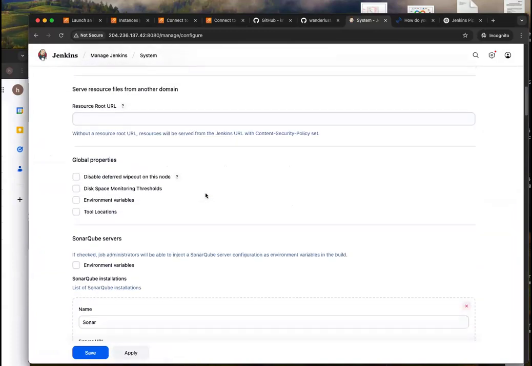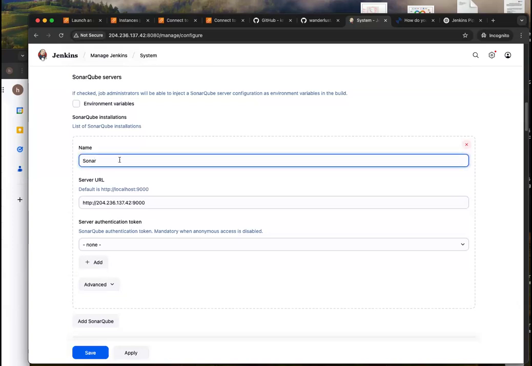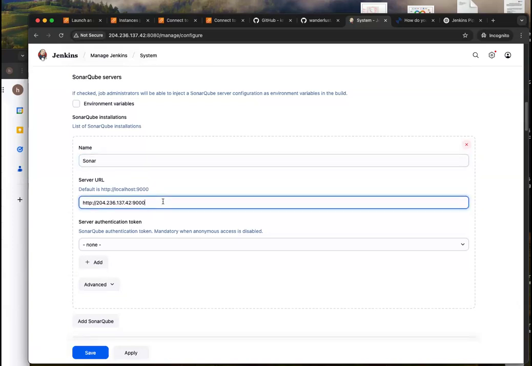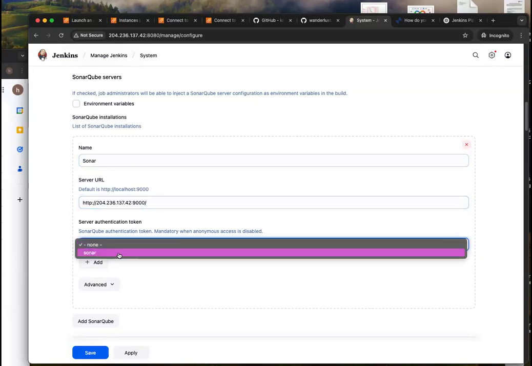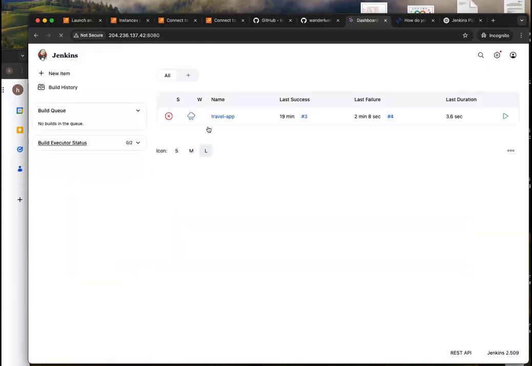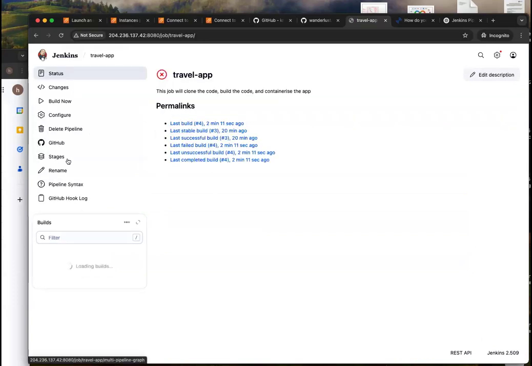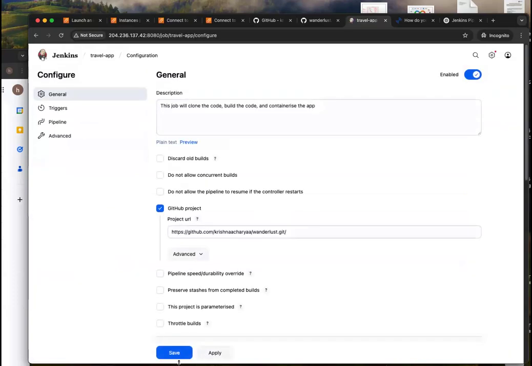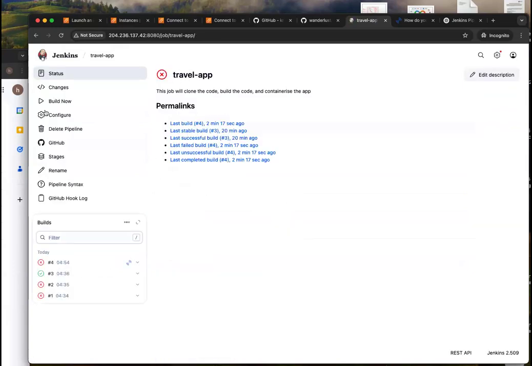This is where Jenkins is running. That's fine. This is the IP address where Sonar is running. Token. Sonar, this is a token. I'll just save. Okay. Now let me just go back. Configure. Save. Let me build now.